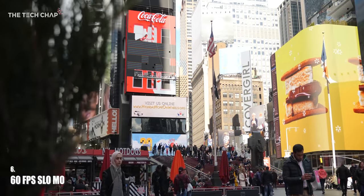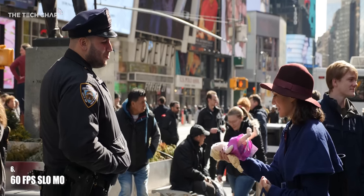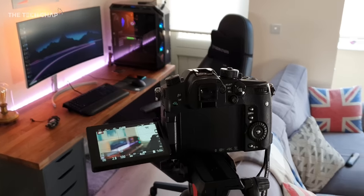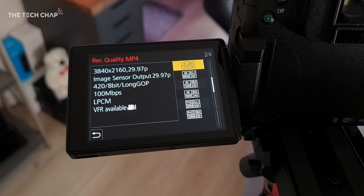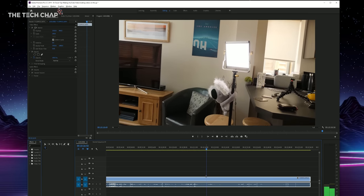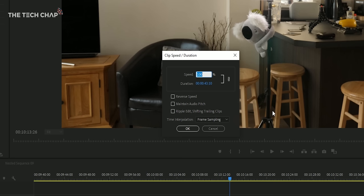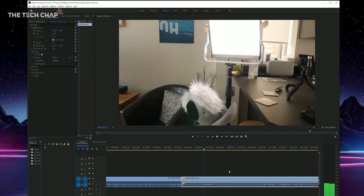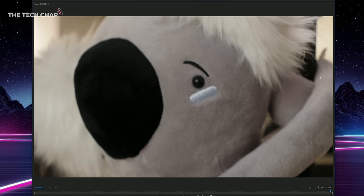One of my favourite things to do when shooting video is to shoot in slow motion, which gives B-roll a much more cinematic look. But you don't actually need a dedicated slow motion mode. As long as your camera or phone can shoot 60fps, you can get slow motion. On my Panasonic GH5 I shoot 4K60 and in the edit slow it down to half speed or 30fps. It's not quite as slow as 180 or 240fps slow motion, but pretty much every camera can shoot at 60fps and it can make a big difference.